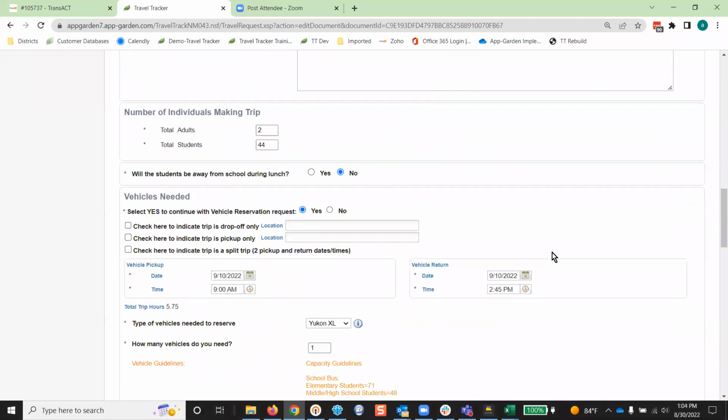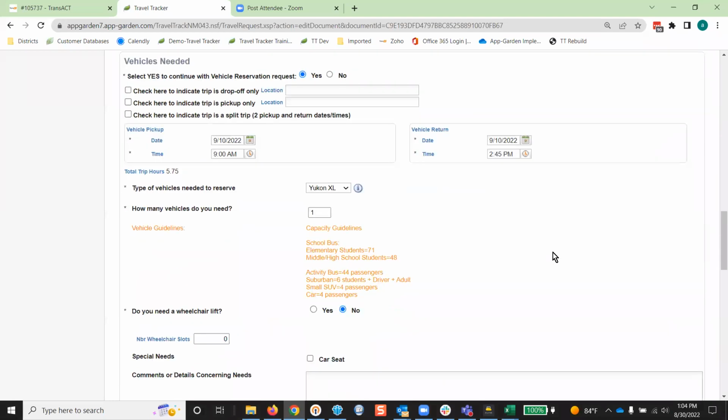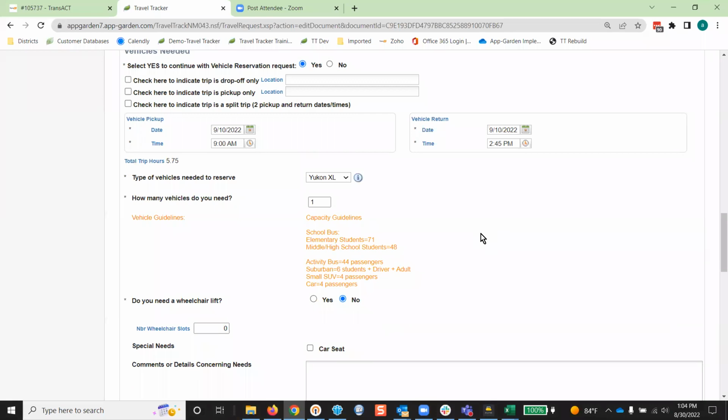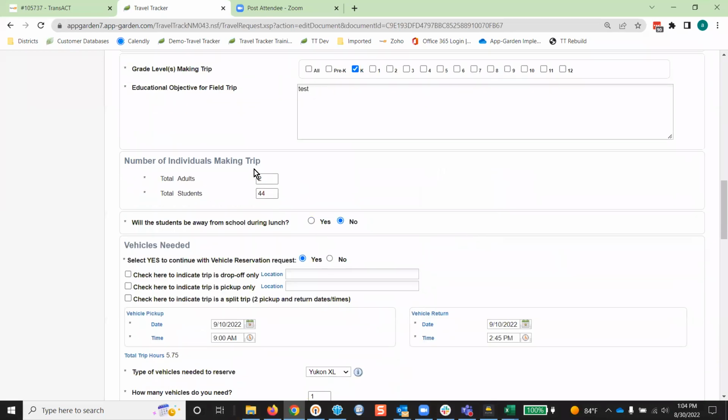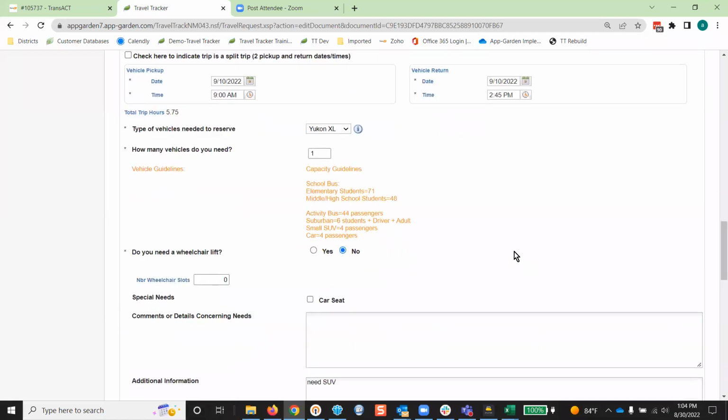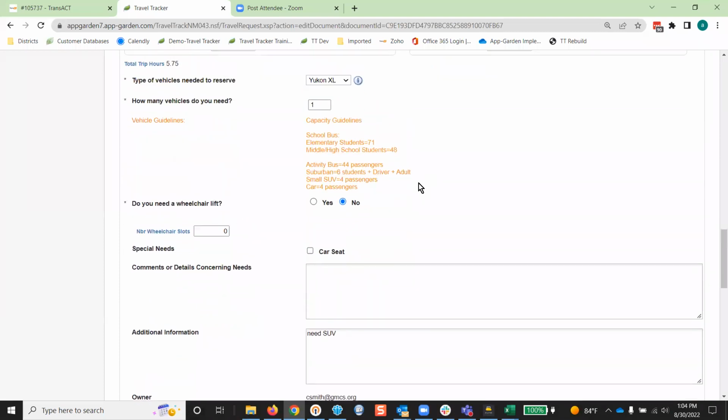All righty, so let's scroll down. This one, they say they need the Yukon, and you're going to look back and you're going to go, no, y'all need more than that. 44 kids, right? So we can't do that. So that's a little extreme example on my part. We're not obviously going to take a Yukon for 44 children. However, my point is I wanted to point out that you can mix and match the vehicle types.